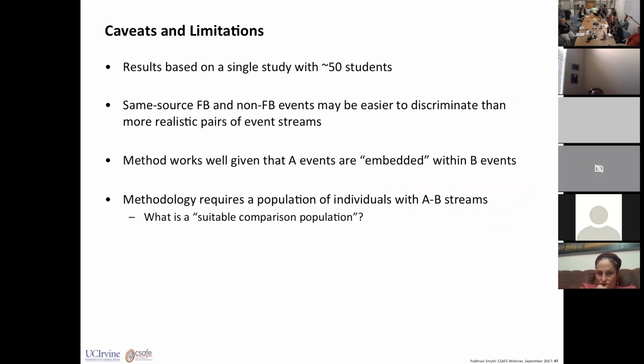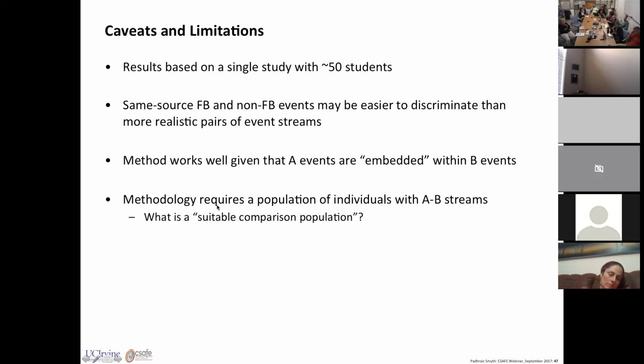The same source, Facebook and non-Facebook, is a little artificial. I think it's a useful test bed, but it may be easier to discriminate. These tend to be highly embedded, and so they're probably easier to discriminate than, say, if people are using two different devices, like my laptop and desktop data, which are separated in time but in a systematic way. So embedding might be an easy case. And I said that, I guess, here in the third bullet.